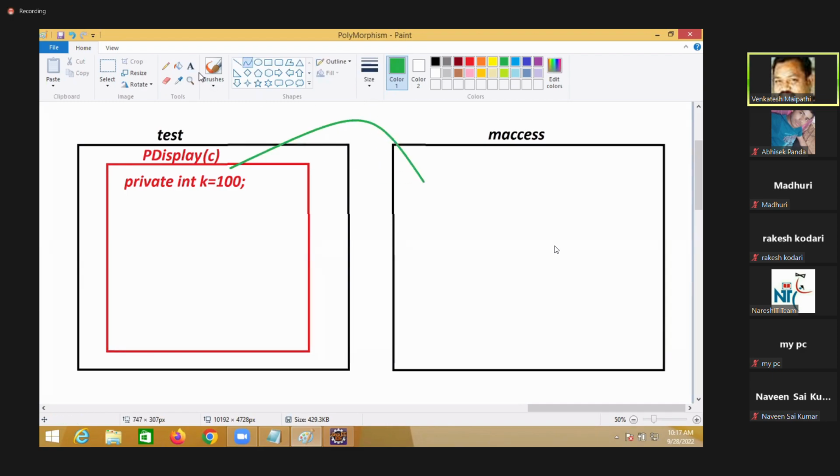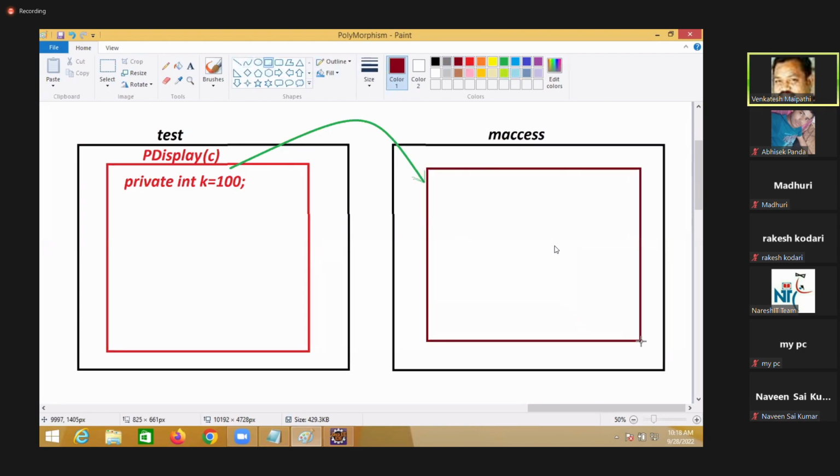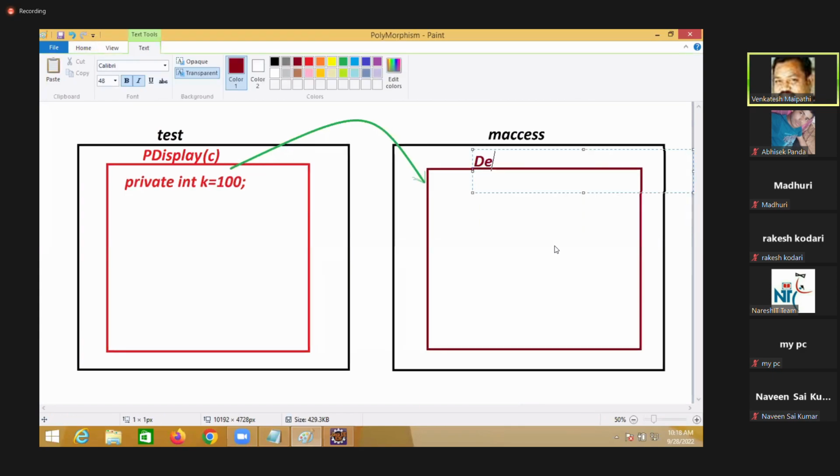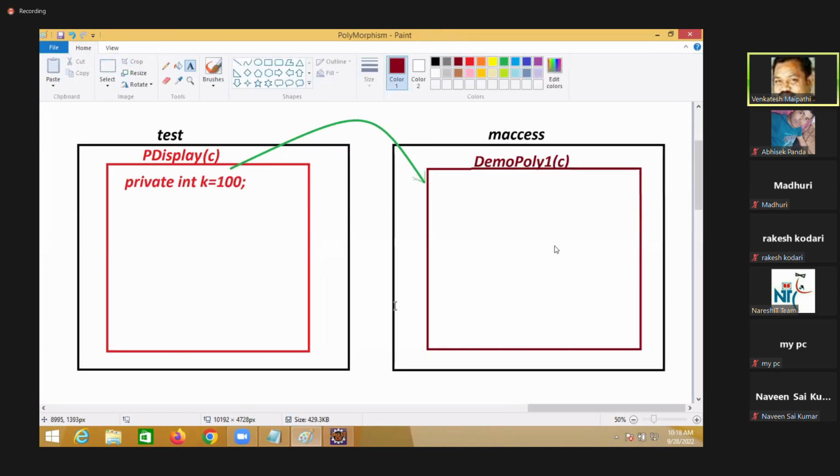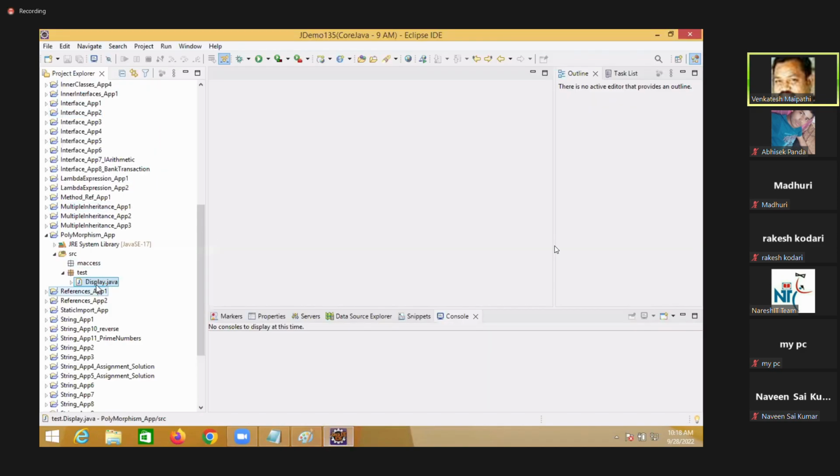If you try to access it from another class, you cannot. If I have one class here, demo poly 1, a polymorphism main class, and I try to access from here, an error will come.